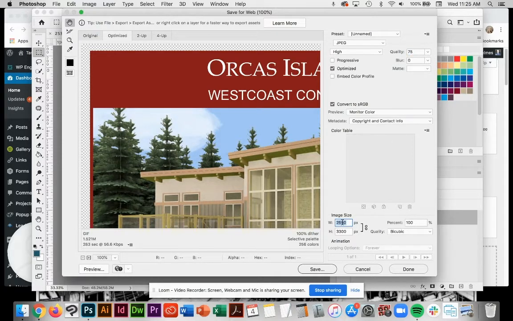And then you're going to want to go down to image size. Before you start changing the values here, just make sure this little chain link icon is on. That will keep the proportions of the image the same when you put a new value in here. On the original site, the thumbnails to go to the plan book PDFs were 300 pixels wide, and I think that's a pretty reasonable size. So I'm going to just use that.